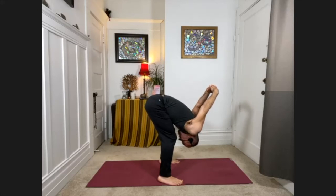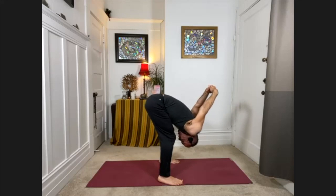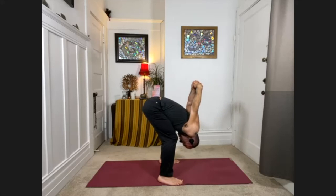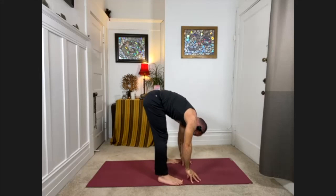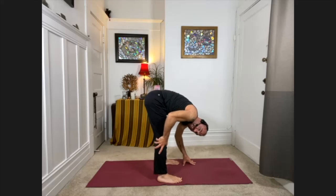Feel the shoulder blades squeezing together, then sliding up towards your neck. And it's okay to bend the knees as deeply as you need to here. Good. And staying in the forward fold, release the hands to the floor. Now the knees are going to stay relatively bent here.